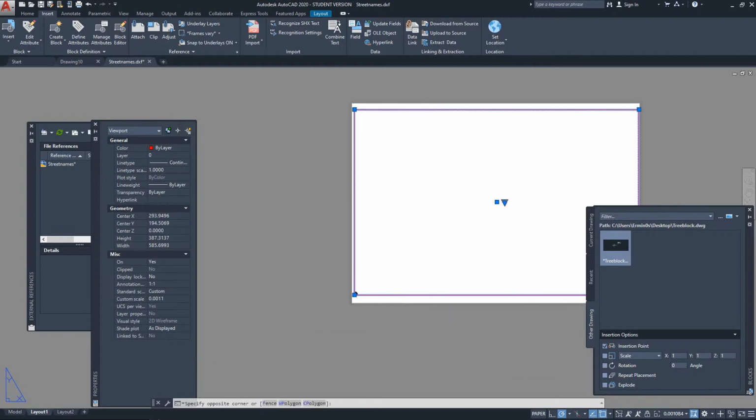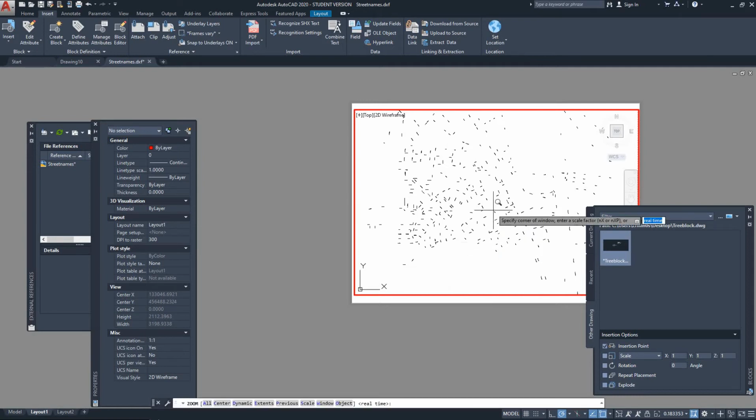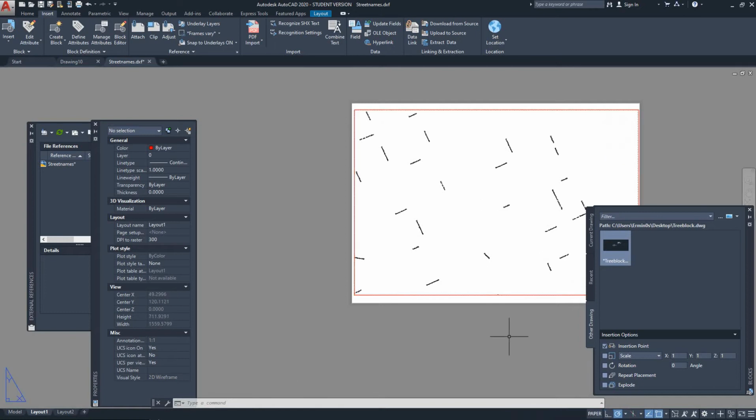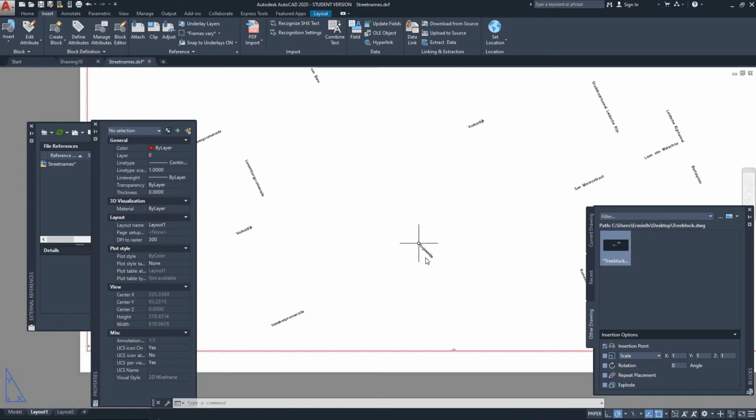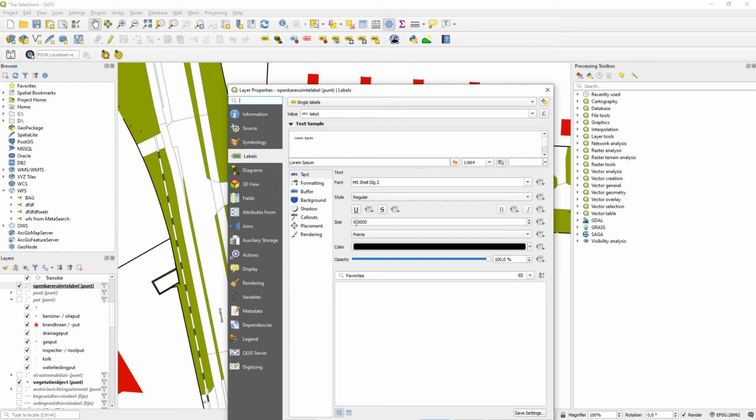Increase the size. So you can see the letters are rather small, so zoom and then 1,000 divided by, because we are using the scale 1 in 1,000, this becomes 1,000. If you do 1 on 500, this becomes 500. But for now we're going to do 1,000 and then XP. And now you can see that the size of the lettering is the same as the size of lettering that's put in here. So the size is here 6. I don't know 6 what, I believe 6 points. So that's how you get the annotation into AutoCAD.